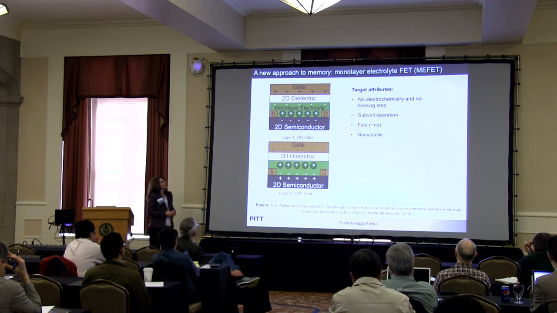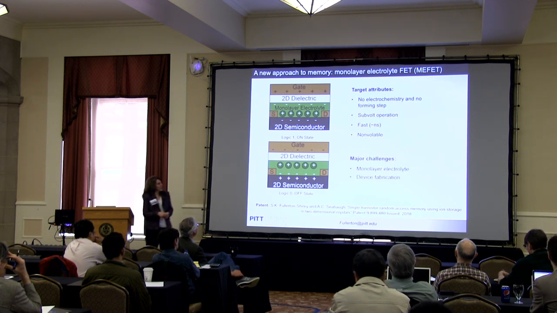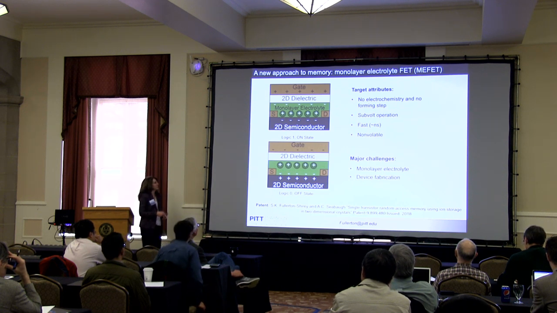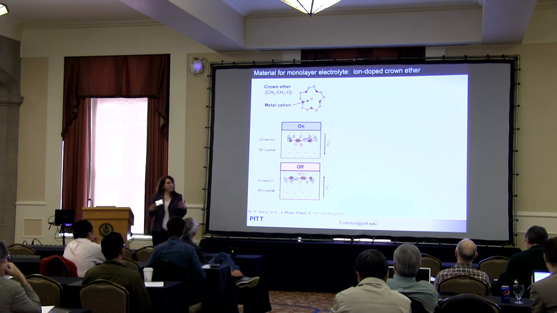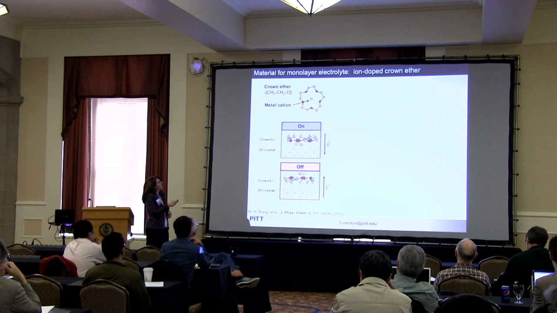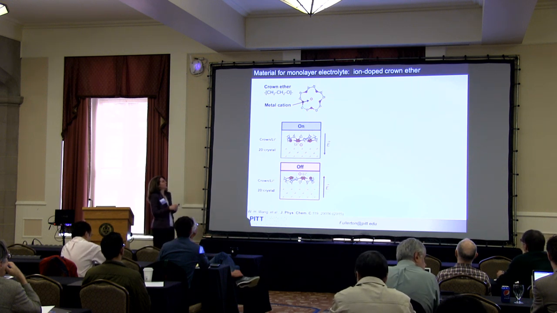So originally I showed you this structure, which was complicated and had stuff on top of it, and I don't know how to fabricate it. I don't even know if this electrolyte's going to show any bistability. So we decided to start with this simplified backgated design. So imagine it. We're going to use the backgate to control the location of those ions. So the potential has to drop across this backgate oxide, then it has to penetrate through however many layers of whatever 2D crystal we use, and then it has to modulate the location of these ions. So what you're going to see is device characteristics where we have to apply pretty high voltages, like tens of volts. But we anticipate being able to bring that down pretty significantly once we get this top gating architecture figured out.